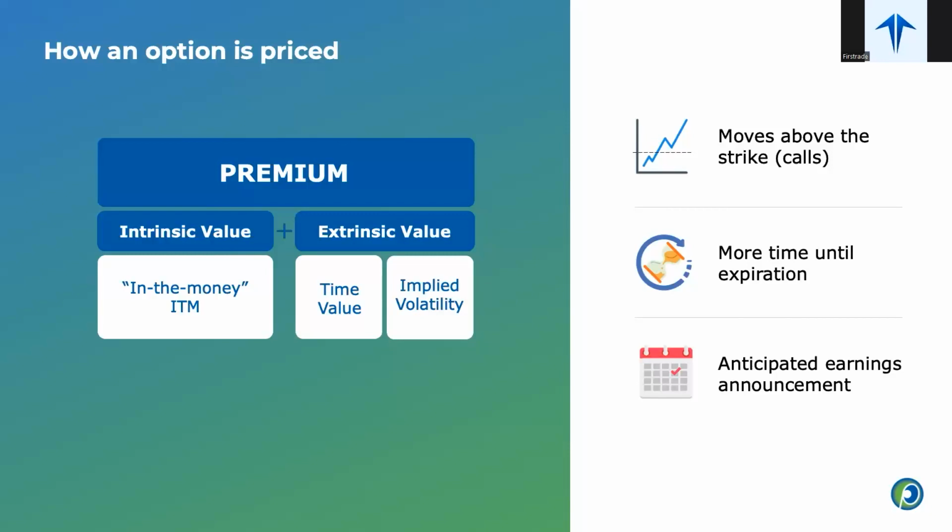It's absolutely going to lose value, but it's not linear either. It really falls off a cliff about 14 to 21 days until expiration. We call that theta decay, which is that daily time decay, which theta also is extrinsic value decay, not just time value. I think that's important to delineate. But that's something that helps us on the sell side. So that's important to know.